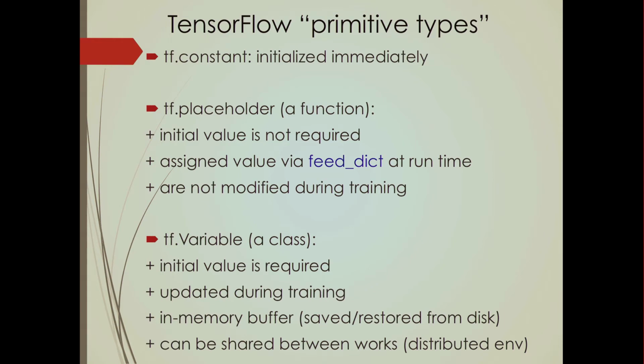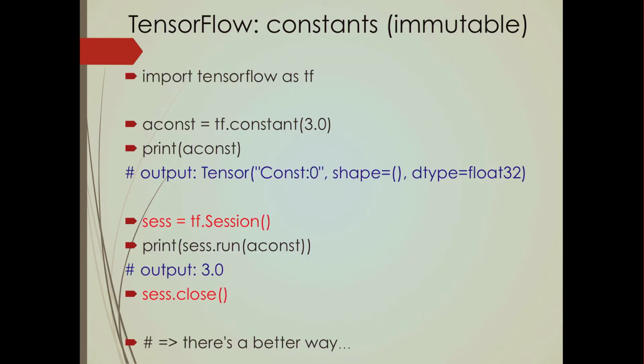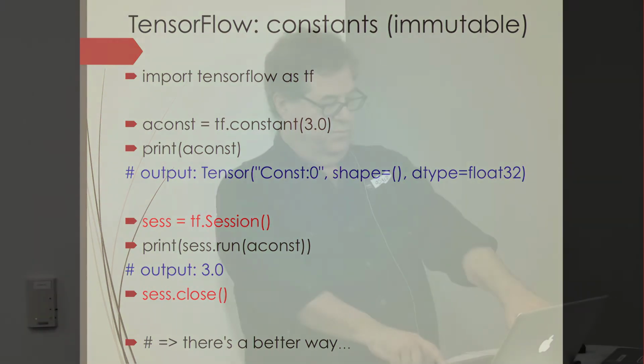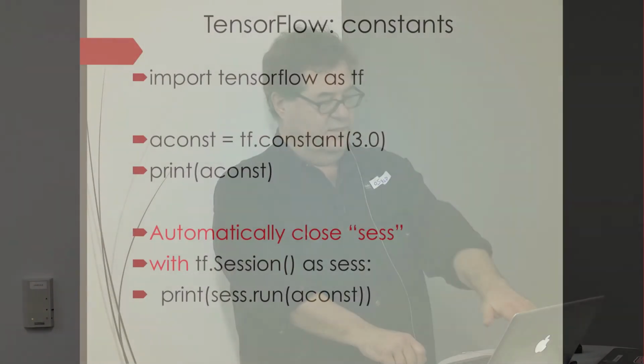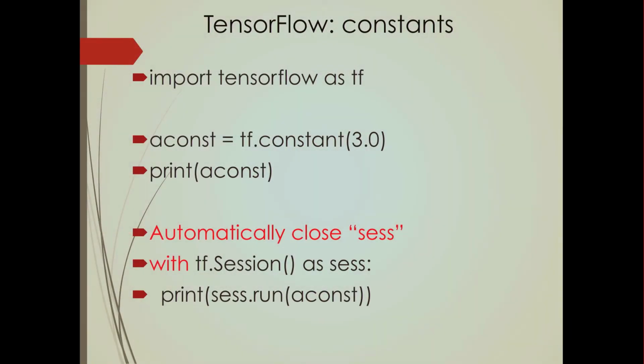But just as an example to execute something, we have a constant, we print it, tf.constant. This is the sort of idiom. Import TensorFlow as tf. TF is always TensorFlow. They basically co-opted it. And when you print it, you get the metadata. You don't get the value that's actually assigned to the, meaning the 3. So here's what you do. Sess equals tf.Session, print sess.run the constant. Remember, which is what I just said a minute ago. And then it'll give you the value. Intuitive? Hardly. Here's one that saves you a line. With tf.Session as sess, print that. Still. We'll look at eager execution in a minute.